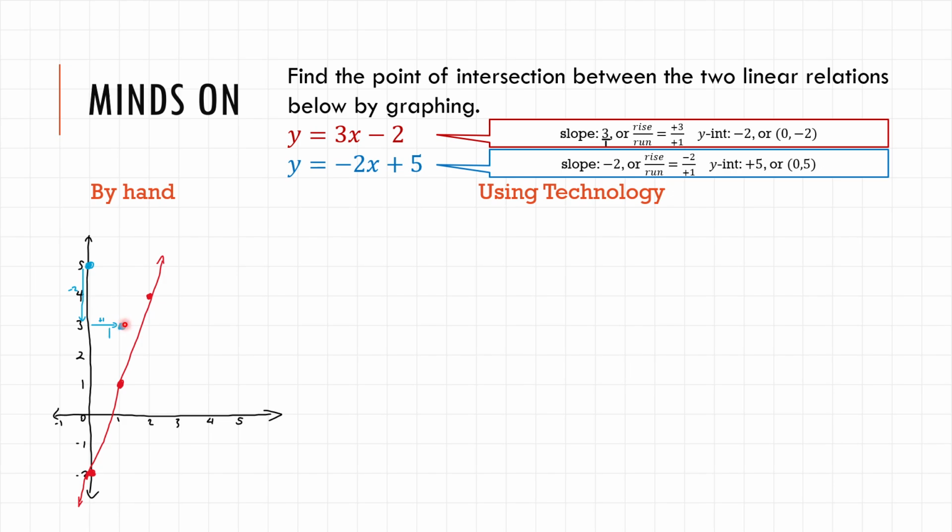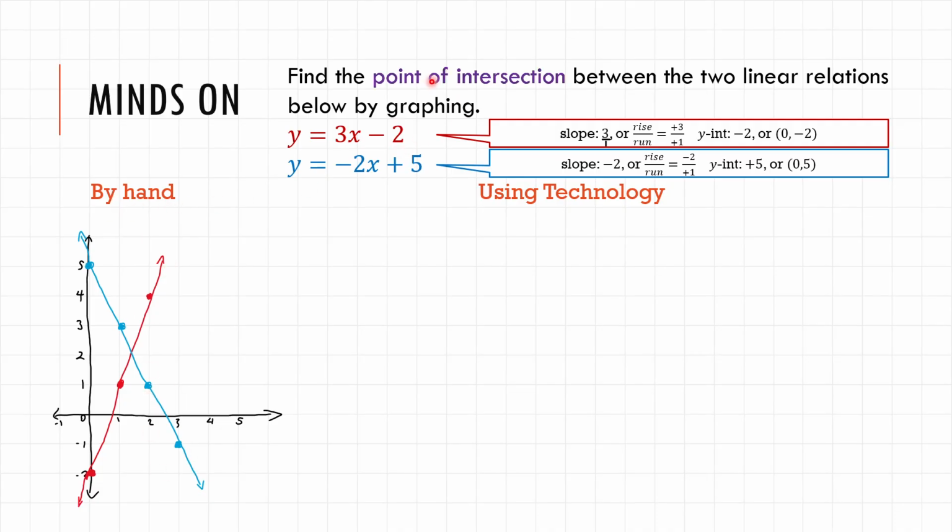And that's where we'll draw our next point, and we'll just keep going in that pattern. Down by 2, across by 1. We actually do have some more space, so we'll just keep going. Down by 2, across by 1, keep our point there. And I think that's enough work. We can just connect these with a straight line. And there we go, folks. We have both of our lines graphed by hand.